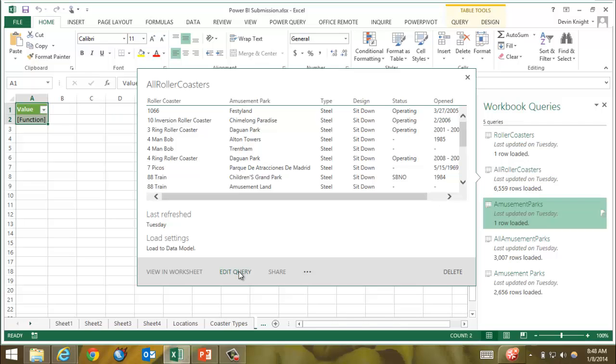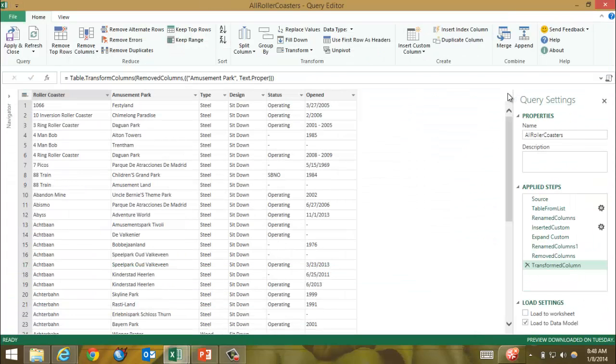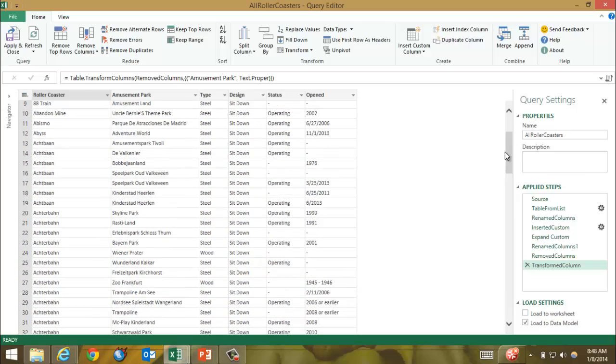So I used Power Query in the M query language to parse through each one of these roller coasters. The way that was done was through a basic little function where we were able to pass in what page we were viewing in the web browser. So inside of my URL, I was able to tell it I'm looking at page 1, I'm looking at page 2, and then it would bring all those results together inside of a single Power Query result set.